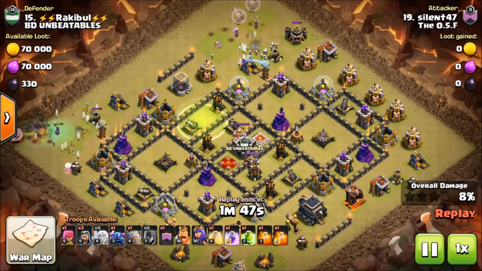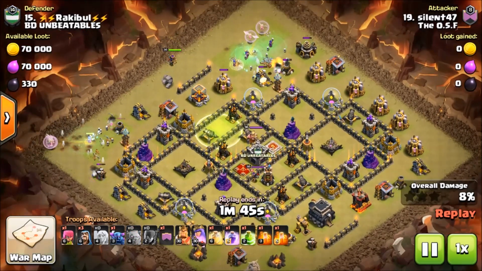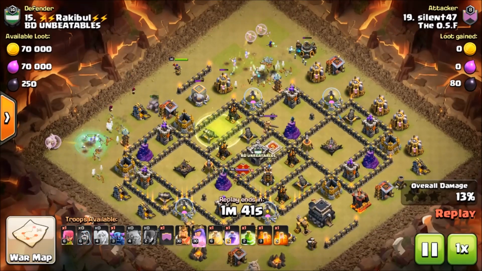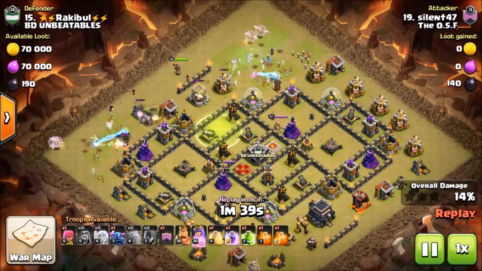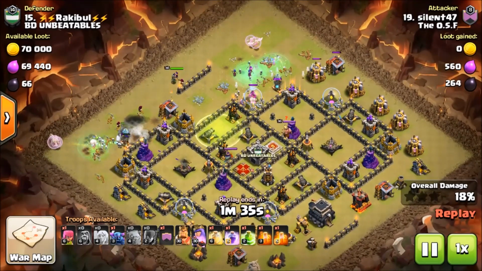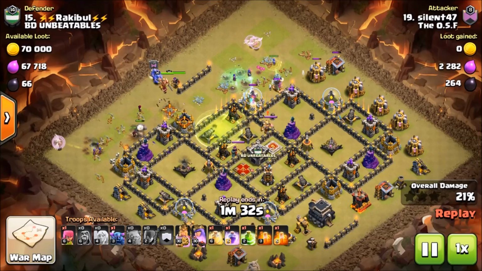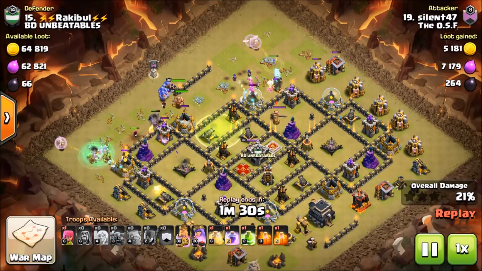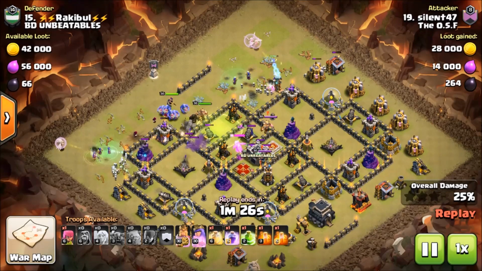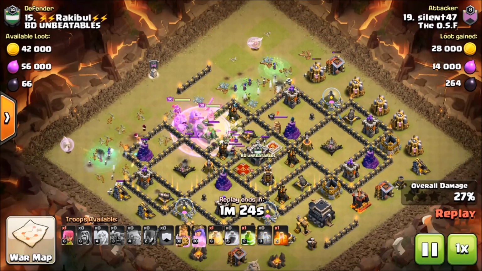Now he did lose a witch up top. That's alright. And here comes that golem. And oh my goodness, is he going to redirect? But of course he is. Of course he is. Now, can you redirect back to the jump spell? Yes, you can. Here comes that P.E.K.K.A. Here comes the bowlers. Everybody's ready to party right now. There's a party in the core.